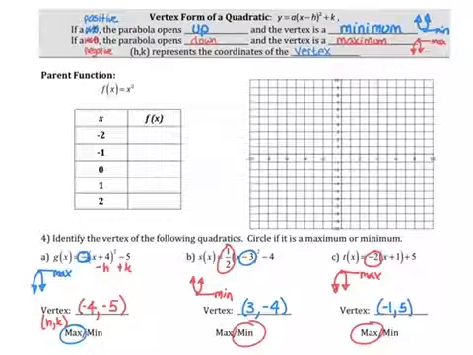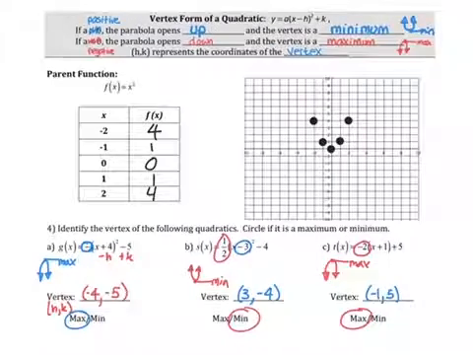Okay, so for the first one, all you're going to do is plug in each value to fill out your chart. So we're going to plug -2 in, so -2 squared is 4. And hopefully we can do these. We should get 1, 0, 1, 4. So it's just a matter of go ahead and plot your points. So once your points are plotted, go ahead and draw your parabola shape through it.